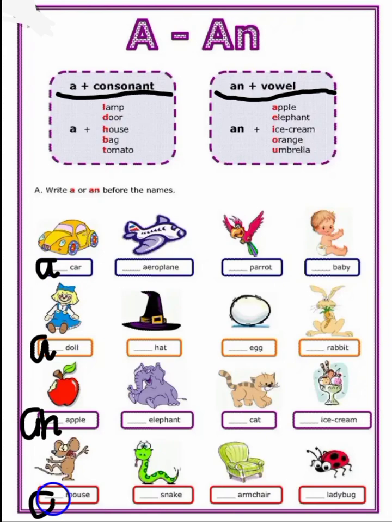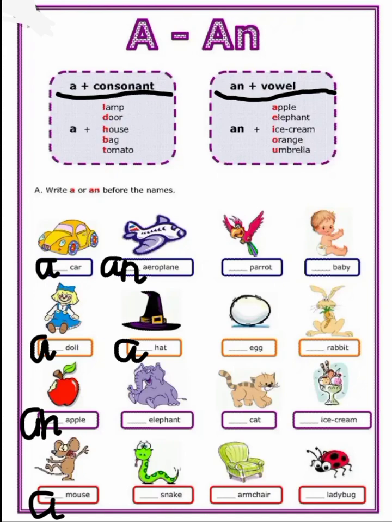A mouse is a consonant sound. Aeroplane, that's a vowel sound. An aeroplane. Heart is a consonant sound. We say a heart.